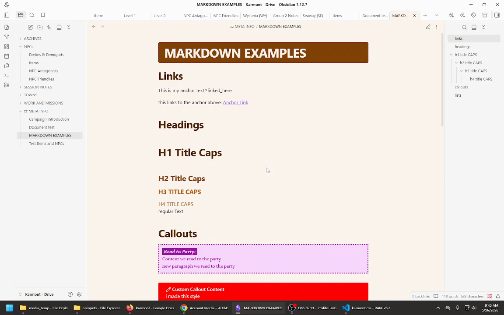You can create multiple vaults. Like I said, this is all one vault or one project with all of these folders and files in it. And I don't think there's a limit to how many vaults you can create. Create as many of those projects as you want. The vault is your primary or root folder.